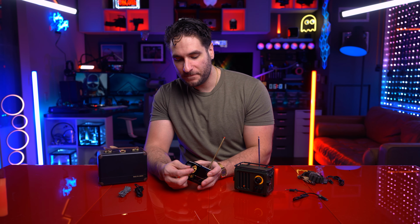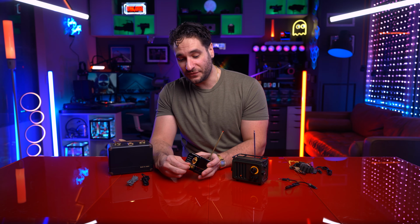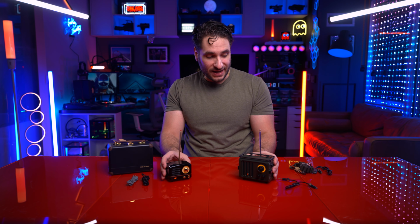Wow, I've never... What is that? What is going on there? That's the first I've seen a radio in a Bluetooth speaker specifically that is styled so nicely.